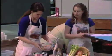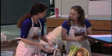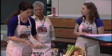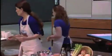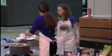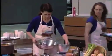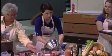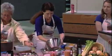I don't know which pan's bigger. Either one, as you wish. I have to mix it all up. Do we have a bigger one? Yeah, I must have a bigger one. How about this guy? Yeah, because I'm going to get my hands in it, and I'll have a little more room to. I apologize, you all can't see very well. We don't have the mirror up behind us like they do on professional cooking shows.